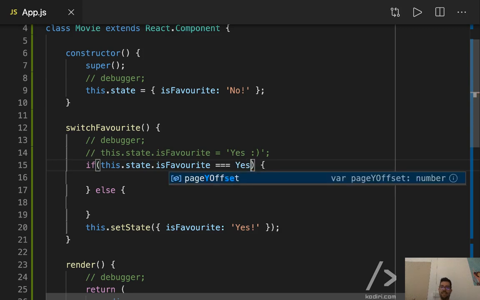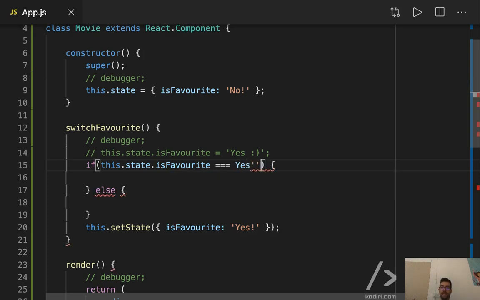Yes, like that. With quotes like that. No, inside the quotes with an exclamation mark. So if it's yes, then what do we do here? With exclamation mark. Then what do we do here? Yes, it has to be with a smiley face. No, it's not, you look at the wrong one. Set state, okay.